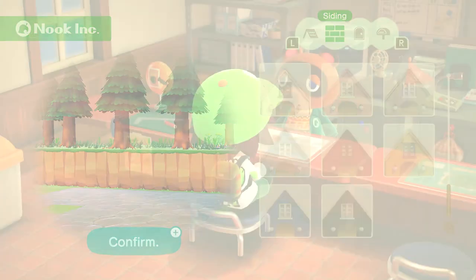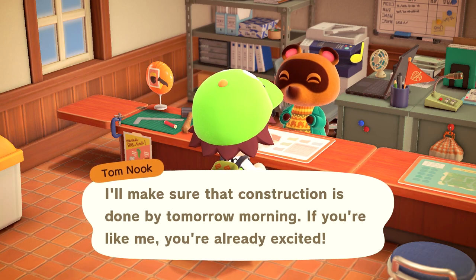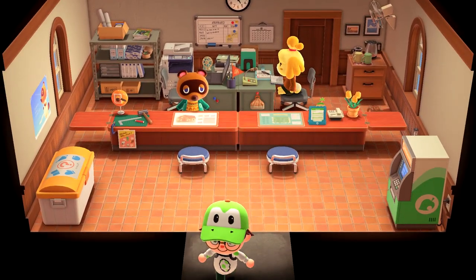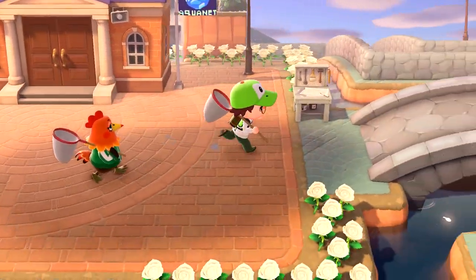So we'll do that. This might be the second to last time I upgrade the design of my house. I'll probably do it one more time, but then the series will come to a close. I try to only do this at the beginning of each month, and that's only become a more recent thing. But there we are. My house will look like that tomorrow. All right, so that's done. We're all set on that front.